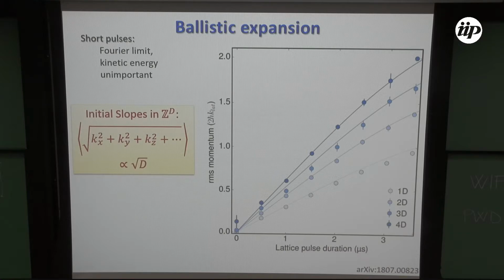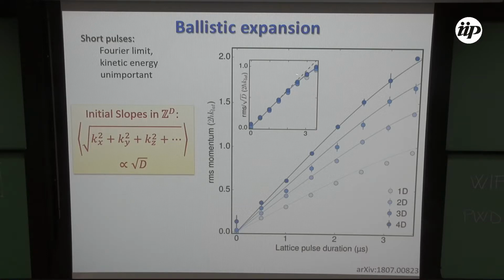Because all of these 4 directions are orthogonal, the system separates into 4 1D problems in this 4-dimensional space, if I don't have kinetic energy. Which means I should see a nice rescaling with the square root of D, and indeed, if I rescale my RMS widths with the square root of D, I see for the first parts really a nice linear expansion, which is universal with the number of dimensions. So indeed, it matches very well.